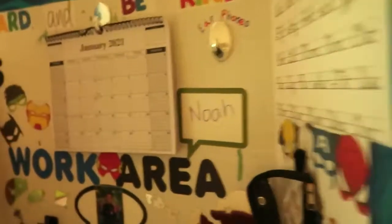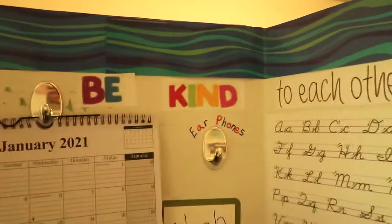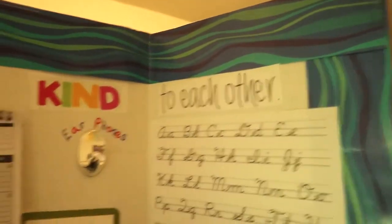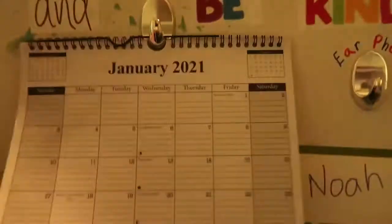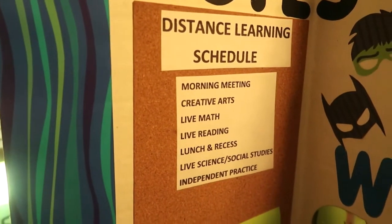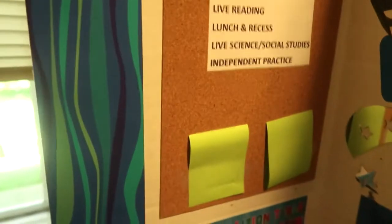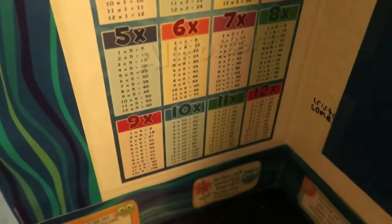And then let me show you guys Noah's. So this one is Noah's. This one says 'work hard and be kind to each other.' He has a calendar as well — this is a 2021 calendar, but he can put important dates there. Over here is his distance learning schedule — this is his schedule for his classes. There's some sticky notes here if he needs to write any notes down. She gave him his multiplication table, which is important for the kids. So here's something he can put a paper or assignment to help him with his stuff.